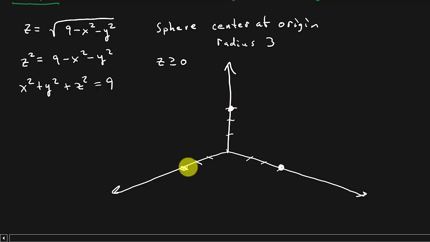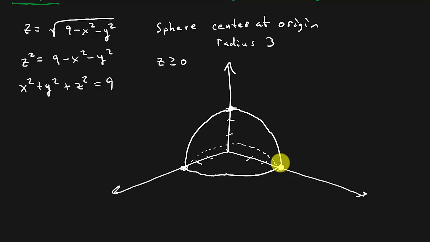Let's see what we can make this look like. So that would be the top half, and then I'm going to come down. See if I can't draw that a little better. Then we've got this part going back like this. Okay, and there's your sphere. Well, half a sphere, that's your top half of it.